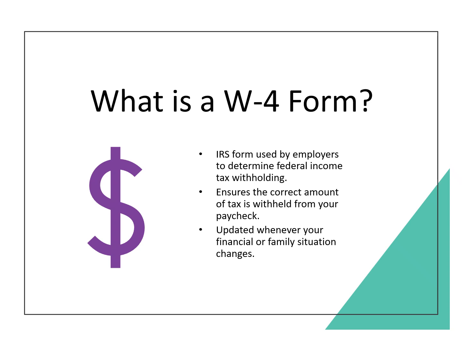The W-4 form is an IRS form used by employees to tell their employer how much federal income tax to withhold from their paychecks. It ensures the correct amount of taxes is withheld so you don't owe too much or receive a large refund at tax time. It's important to complete an updated W-4 whenever your financial situation changes. For example, if you get married or divorced, have a birth or adoption of a child, or have any significant changes in your income.